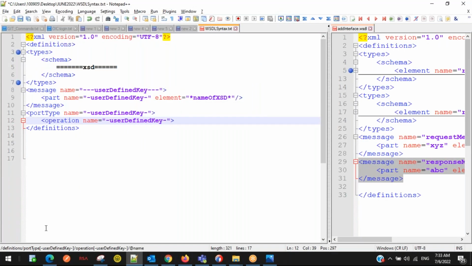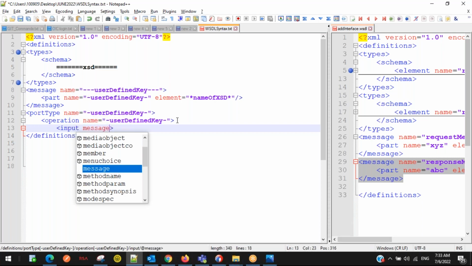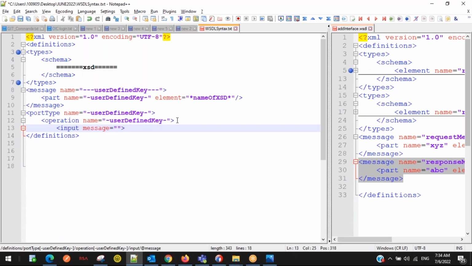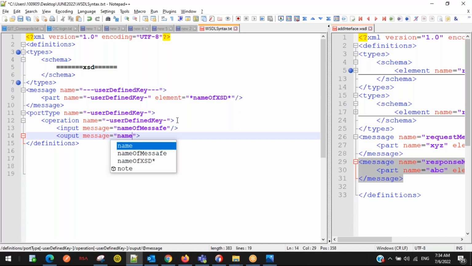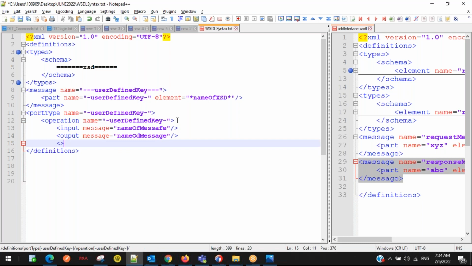Operation contains input parameter, name of message, close it, output parameter, this also contains name of message, and it contains another parameter called fault. We'll see what this is.